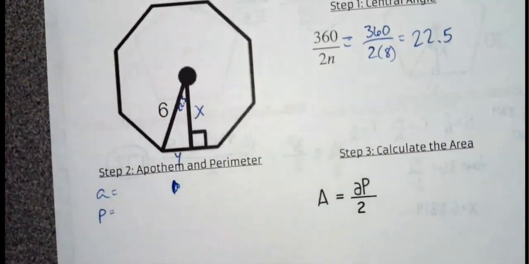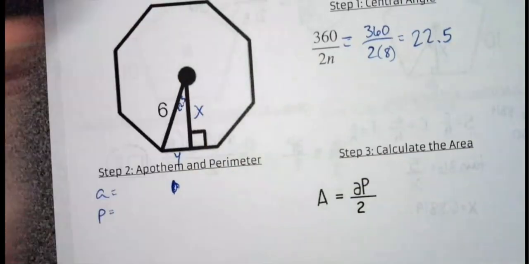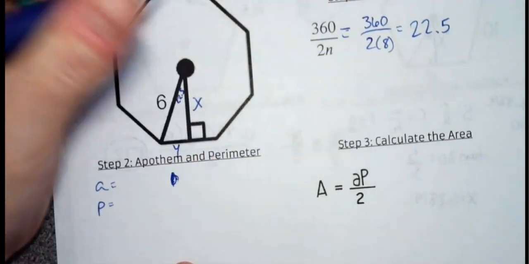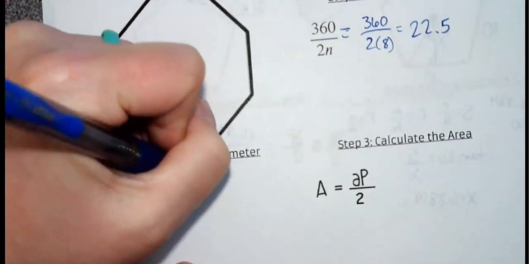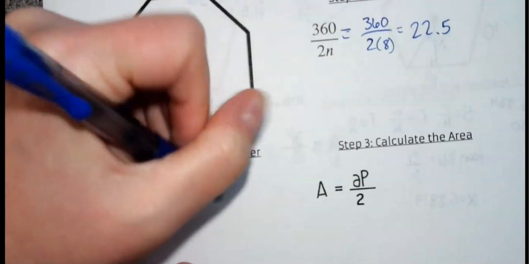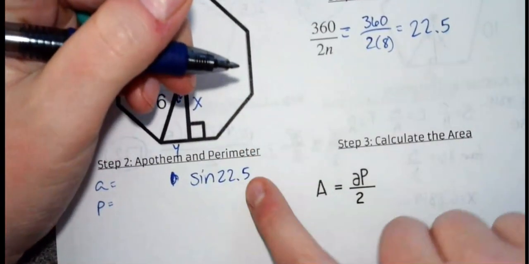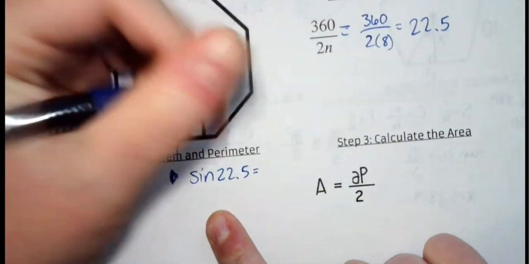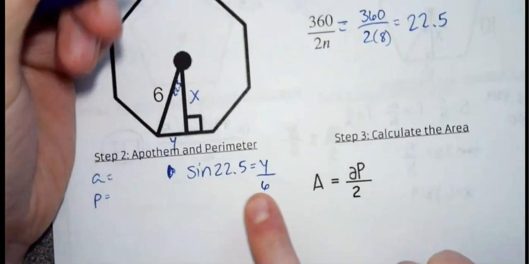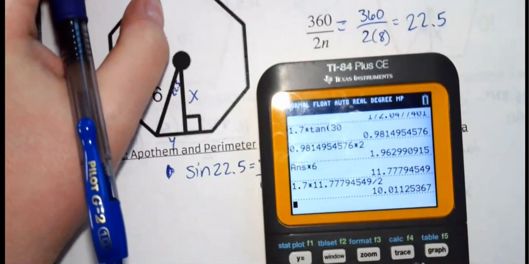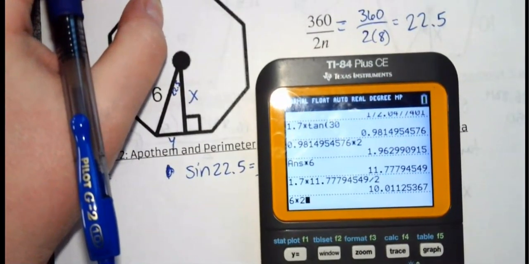So we are not going to use tangent because 6 is the hypotenuse. We're going to use both sine and cosine. So let's do sine first. Why not? The sine of my angle, which we figured out in this first step, equals y over 6. The nice thing about all these is you're multiplying both times. So that's good, I guess. Let's think of the positives here.